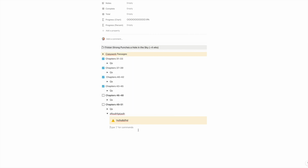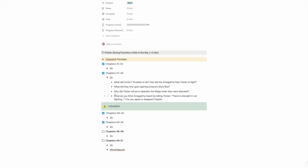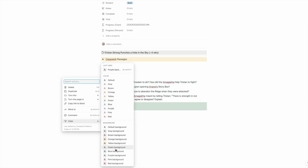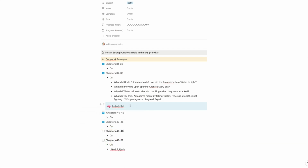The really nice thing about having all these as separate items is you can move things around really easily. So, let's say I wanted to move this up and have it in between these two chapters. I put it here, okay? Or let's say this is something I really wanted to have underneath this toggle. I can pick it up and move it. Now it is nested within there, and you can do so much. You can change the color, you can have different backgrounds, you can change this little icon into something else. So the options are endless for customizing this.